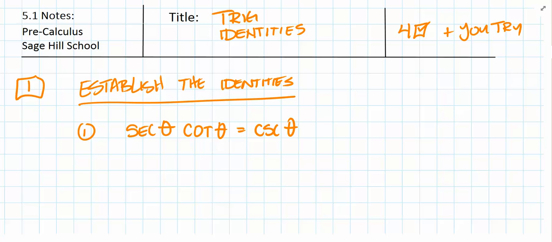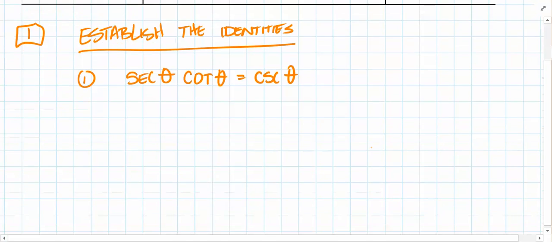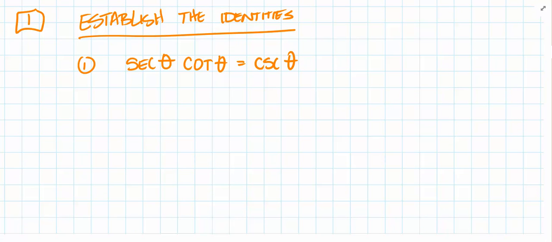So, ladies and gentlemen, the directions are going to be the same throughout the entire lesson, okay? We're going to establish the identity, all right? And within each box of the 4 boxes that I have, with regards to the last one, there's going to be 3 problems we're going to do per box, okay? So the directions will be the same for each one. We're going to establish the identity.